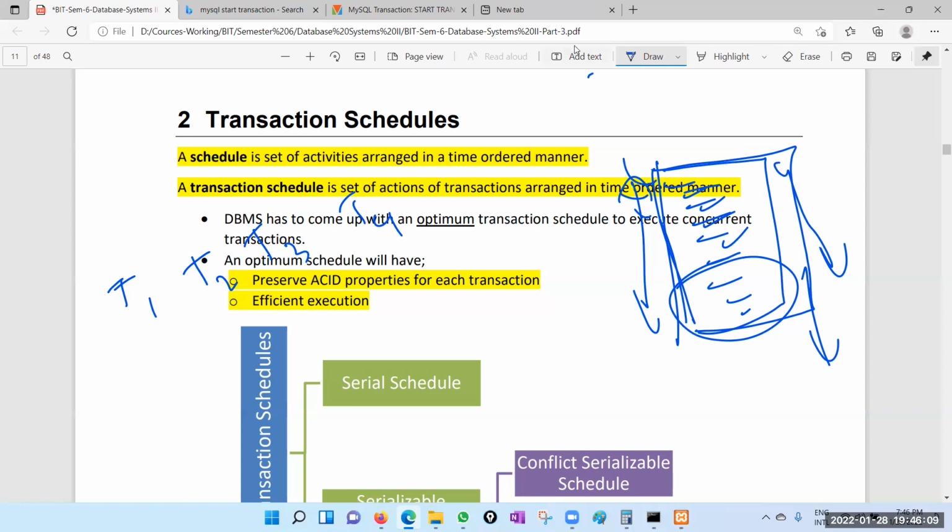But these days, that is not the case, right? You know that when you are doing a money transfer or something like that, within 10 seconds, 15 seconds, the transaction is over. Because the databases use very sophisticated mechanisms to do those transactions parallelly, without any undesirable effect or without violating ACID properties also. Therefore, this is a very interesting task. So how do we create those transaction schedules, mixing these transactions and allowing them to proceed as much as possible?